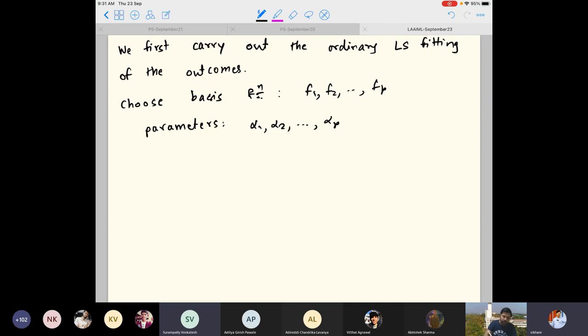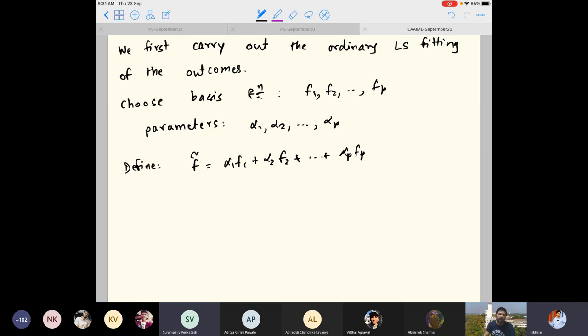And how will we choose them? We'll choose them with this formula, right? So you have y1 minus f tilde of x1, whole square. Let me first define f tilde: define f tilde to be equal to alpha1 f1 plus alpha2 f2 plus up to alpha p fp.